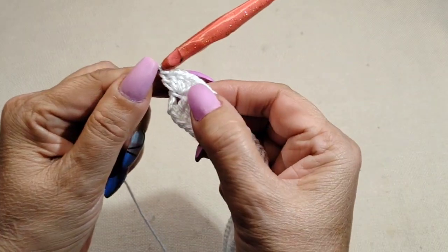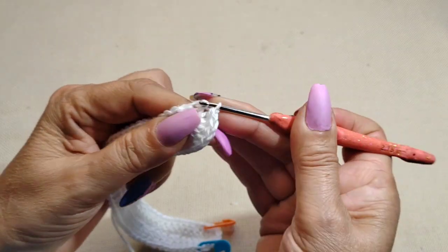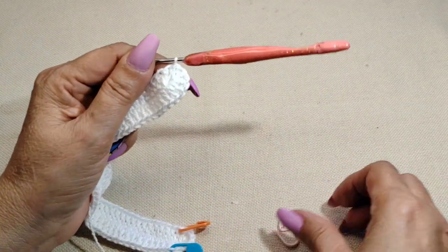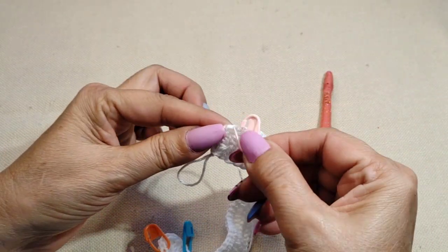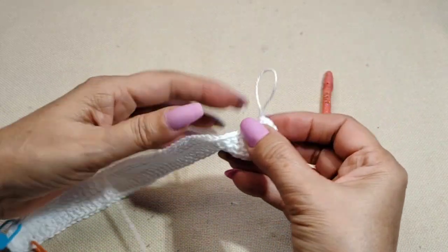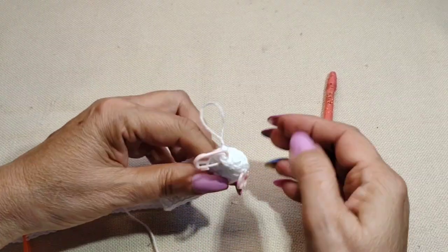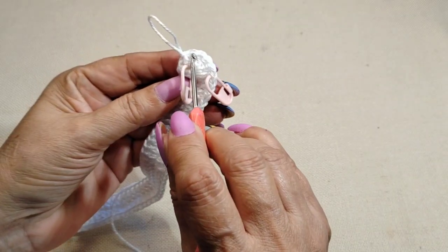So I have so far 1, 2, 3, 4, and 5. I'm going to come in that chain and I'm going to close it up nice and tight so there is no space in between. And I'm going to put my marker also on that 48. And of course I'll have it on this side also.